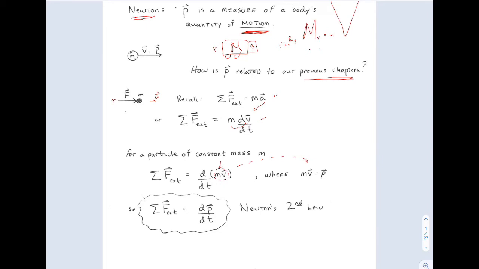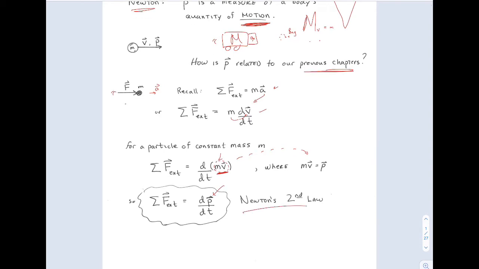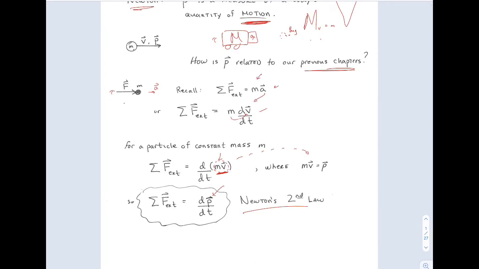We call it the linear momentum. So if right here I have mv, that's what I'm calling the linear momentum. So now you can write Newton's second law, not as F equals ma, but as the time rate of change of the linear momentum. Back in the earlier chapter, we would say you apply a force, the object accelerates. Now, if there's a net force, the momentum can change.